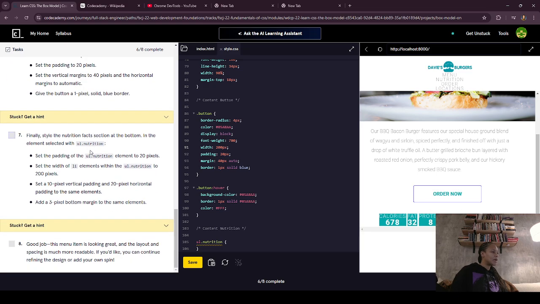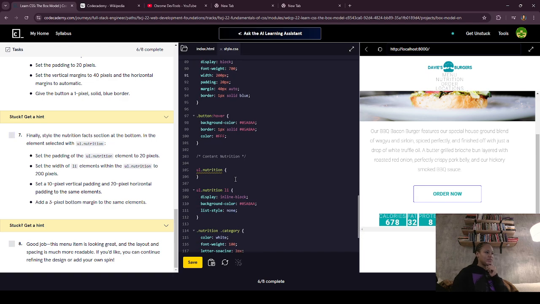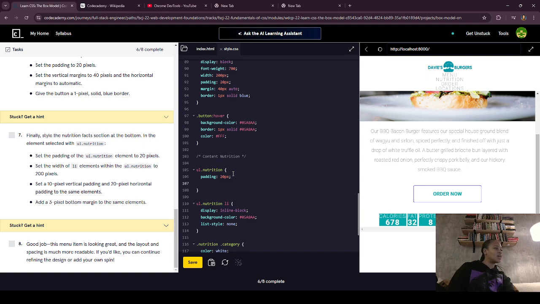Awesome. All right. Finally, we are going to style the nutrition facts section at the bottom. In the element selected with unordered list dot nutrition, we are going to set the padding to 20 pixels, semicolon. Next, we're going to set the width of the LI elements within the unordered list dot nutrition class to 200 pixels.